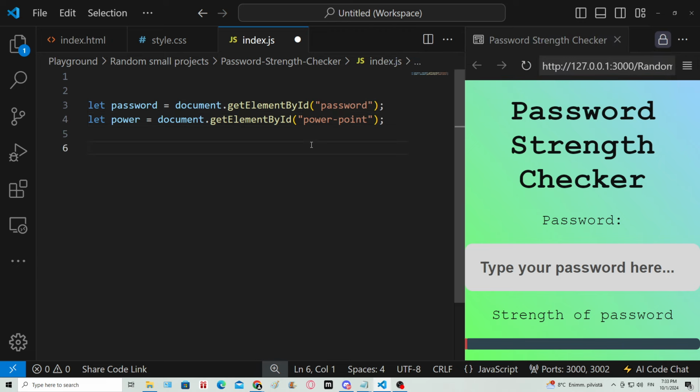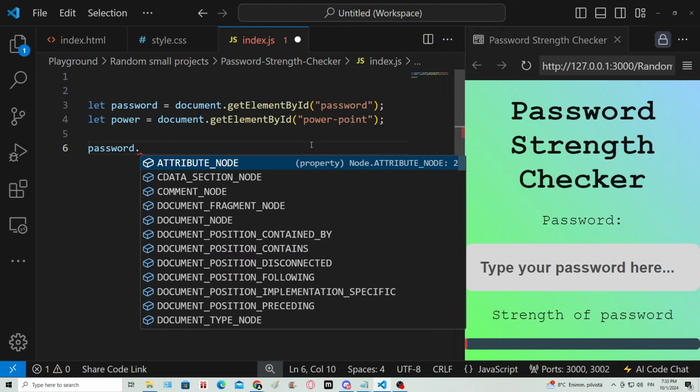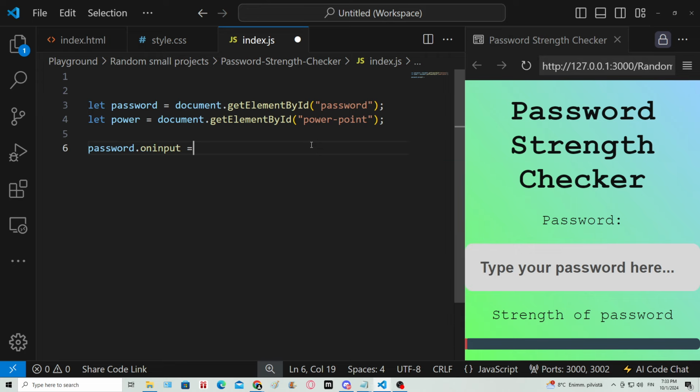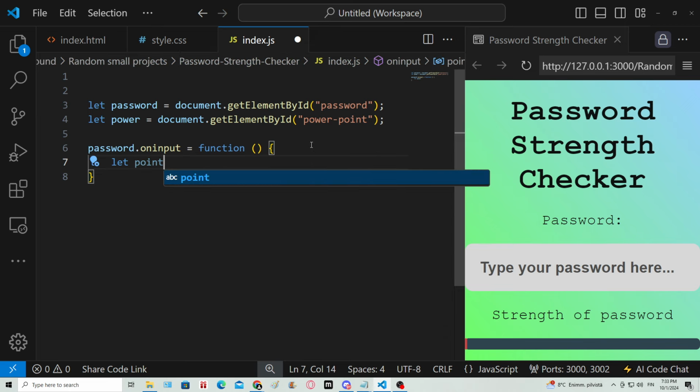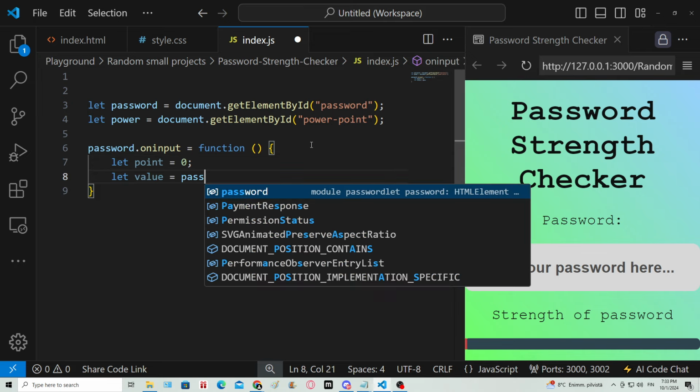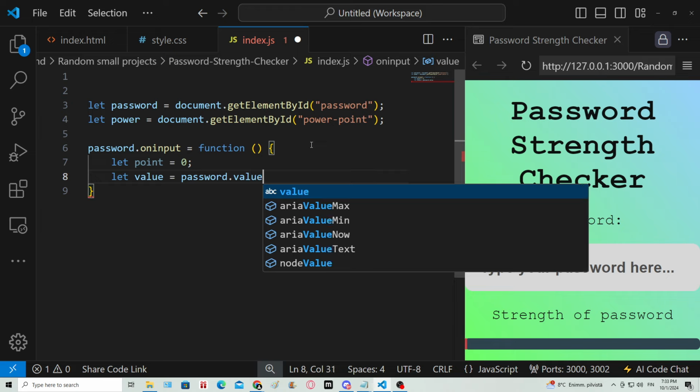Alright, then password dot on input equals an unnamed function. Inside of this function, we are going to declare a variable of point. Initially, that's going to be 0. Let value will be password dot value.